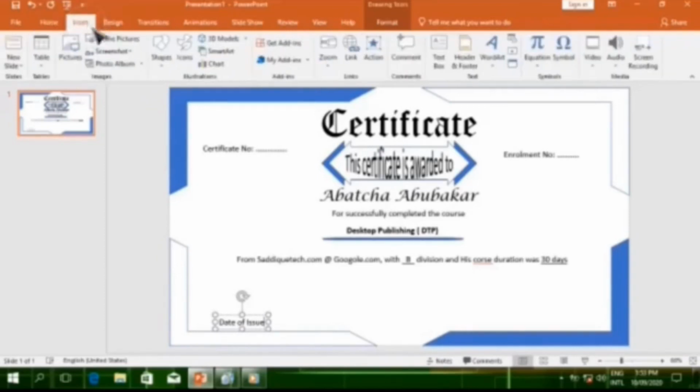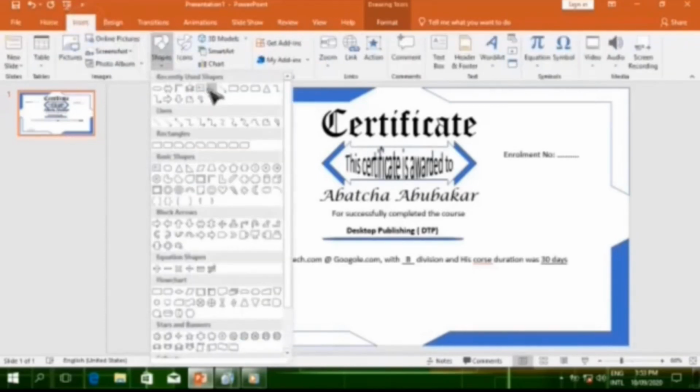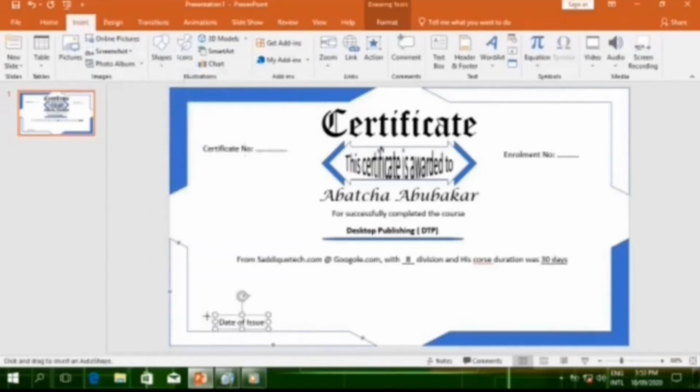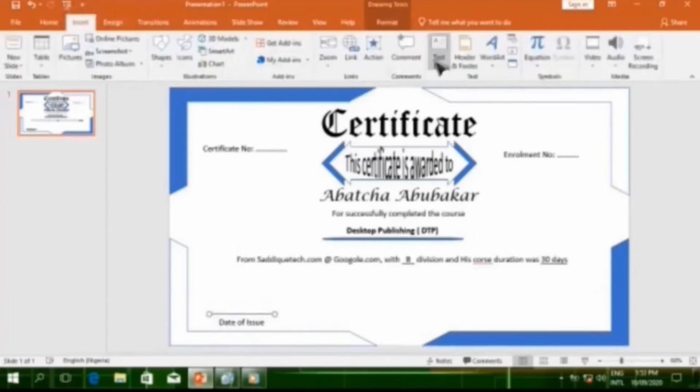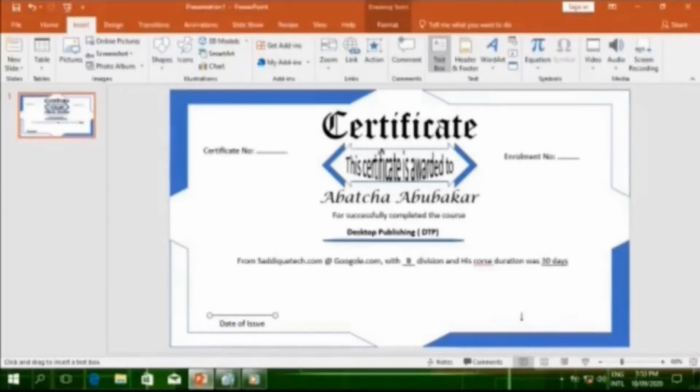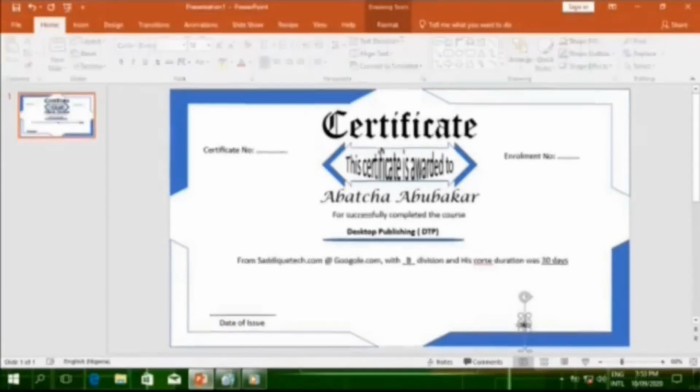Go to insert shape, click on line and drag it up, give it black color, drag it down. Go to insert again, text, type signature.